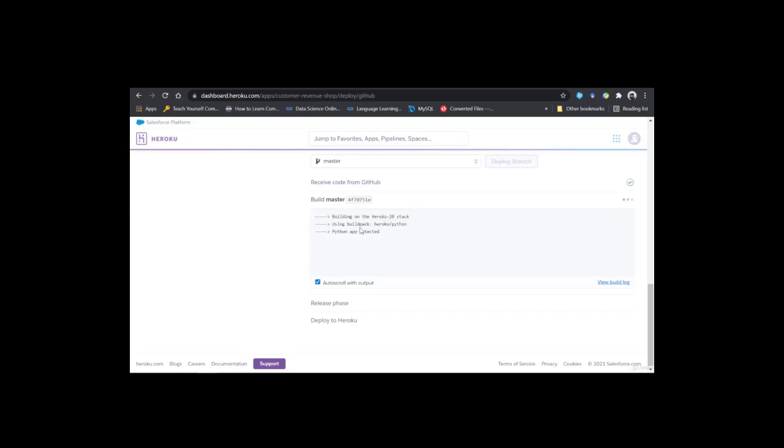You can see that it has now started using the Heroku Python build pack. Through runtime.txt, it is setting up which Python version has to be used. Now you can see that it has installed Python 3.7.10, and it's starting to install all of the dependencies or packages for the environment. This is also going to take a lot of time, since each and every package is first downloaded, then installed.